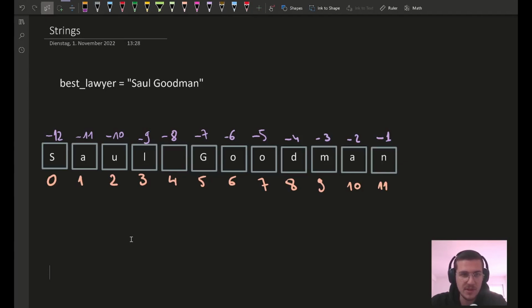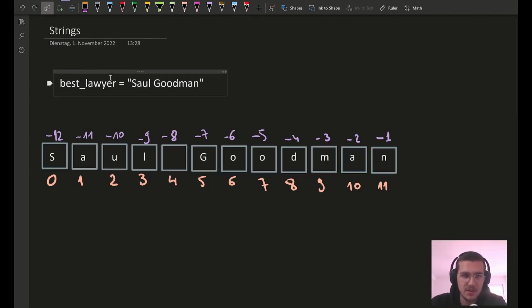So the first thing that we need to remember is that strings are written between apostrophes, which can be two apostrophes or just one, like here, Saul Goodman. But I usually use two, so it looks a little better in code. And a string is a string of characters. It means a line of characters that can be however long or short you want it.